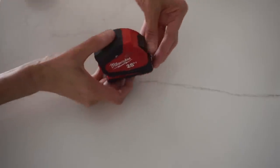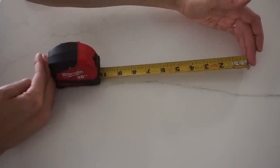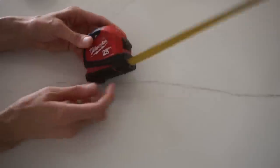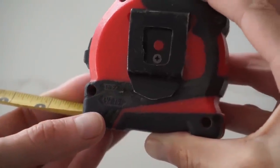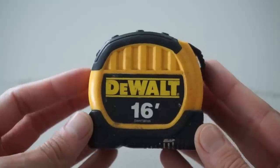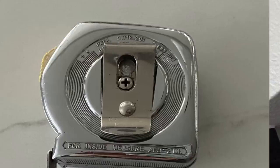So I thought this hack was really cool. If you're measuring something between two walls, you can take that measurement and then the actual measuring tape has its own measurement on the back of it. So if it measures say 10 inches, the tape itself is also three and an eighth inches long — you just add that and that's your total measurement. I checked it on this DeWalt measuring tape and there you go, it has it as well. So next time, look at the back of your measuring tape for its actual measurement.